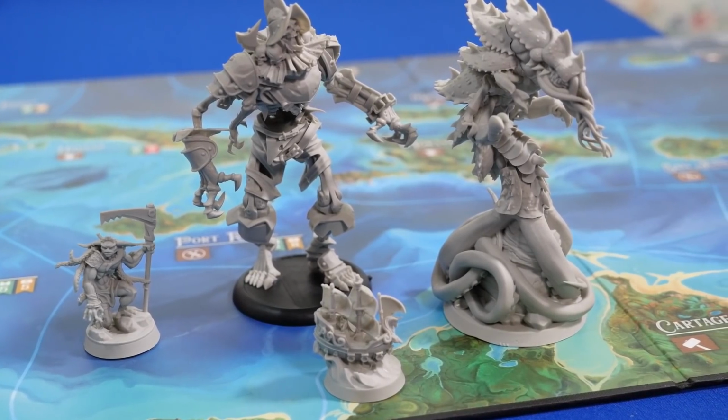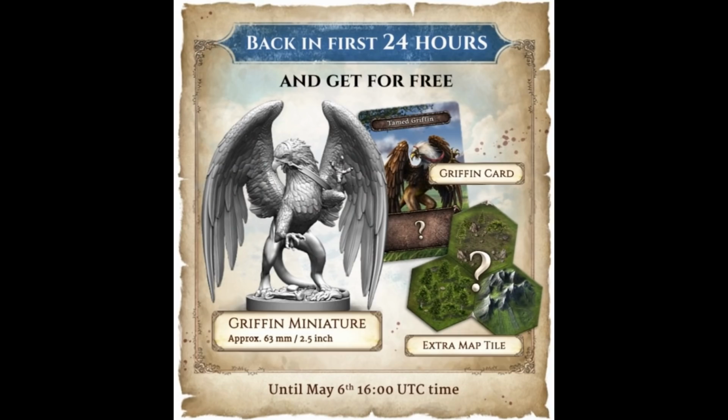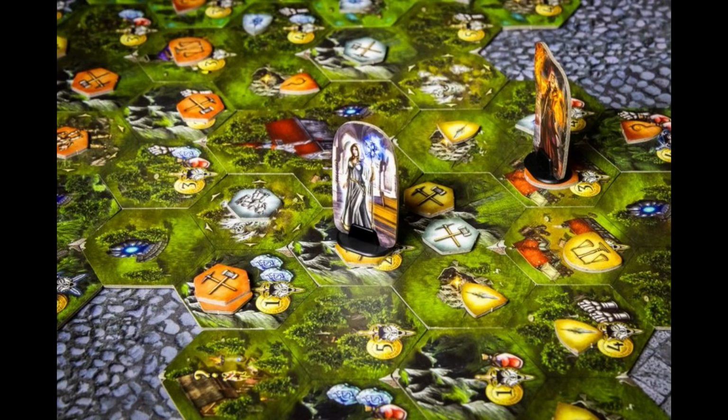Euthia: Torment of Resurrection is a competitive strategic role-playing board game set in an open fantasy world. Players choose one of 5 heroes and uncover a modular map full of quests, precious natural resources, and dangerous enemies.